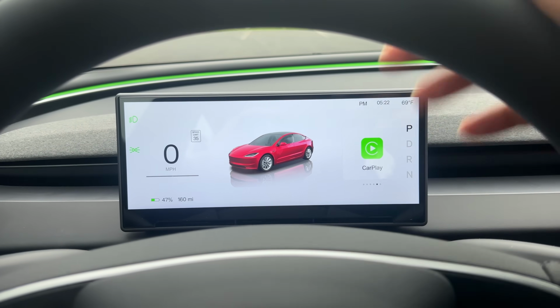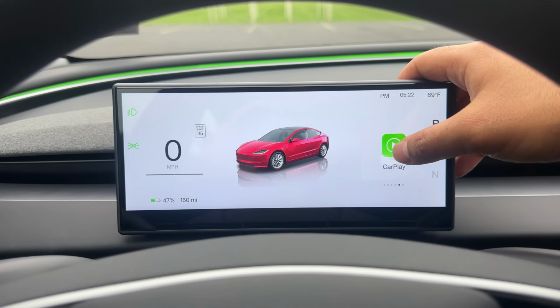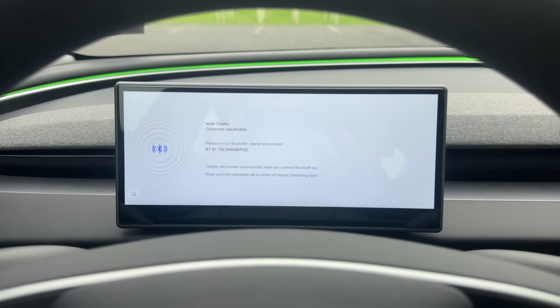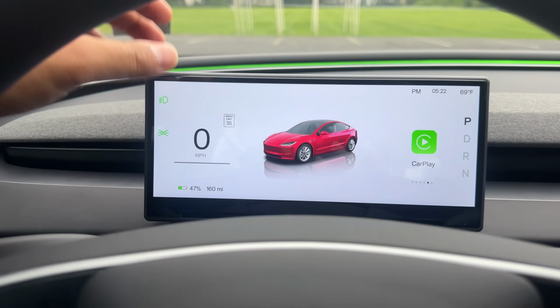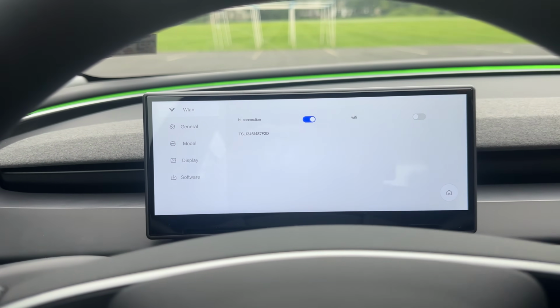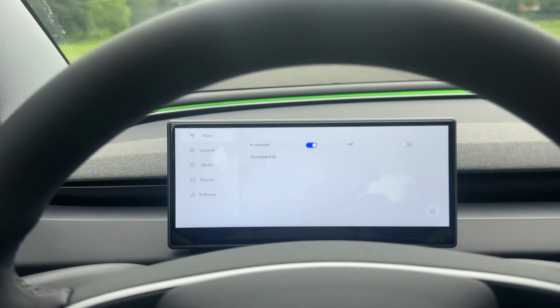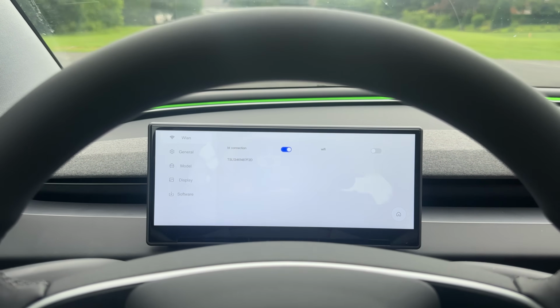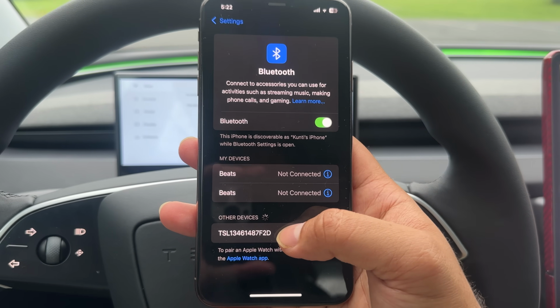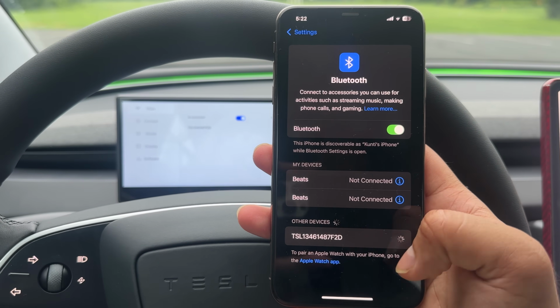So let's talk about Android Auto and CarPlay. Let's just start with CarPlay. When you press on here, it says connect to Bluetooth, and then it'll allow you to go through the CarPlay option, just very standard. If we go over here and set, it shows that that is your Bluetooth TSL. So what we have to do is go to our phone settings, and on Bluetooth, we have to connect this. That's the same one that you see on the screen.